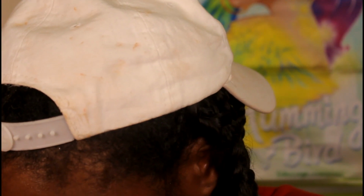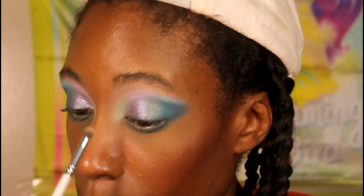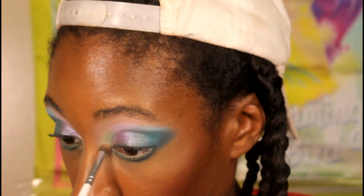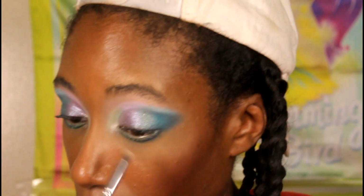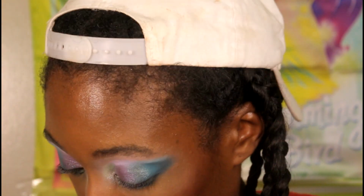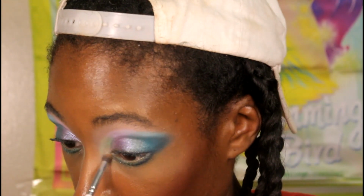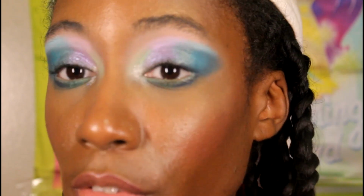So let's get into this inner corner shade, honey. Bubblegum. I think I've been calling it butterfly, but no, butterfly is the mint shade, and bubblegum is the inner corner shade. It's like that icy pink, whitish type shade. I must say, I'm pretty impressed. So this is your finished eye look, girl.